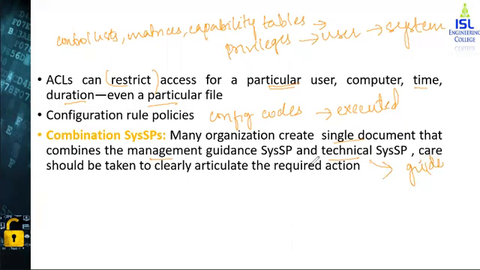Now when you're implementing such a combination system specific policy, care should be taken so that you can clearly articulate the required action. As this is a combination of two different policies, you need to keep an eye on how you're giving controls and access for each and every action.